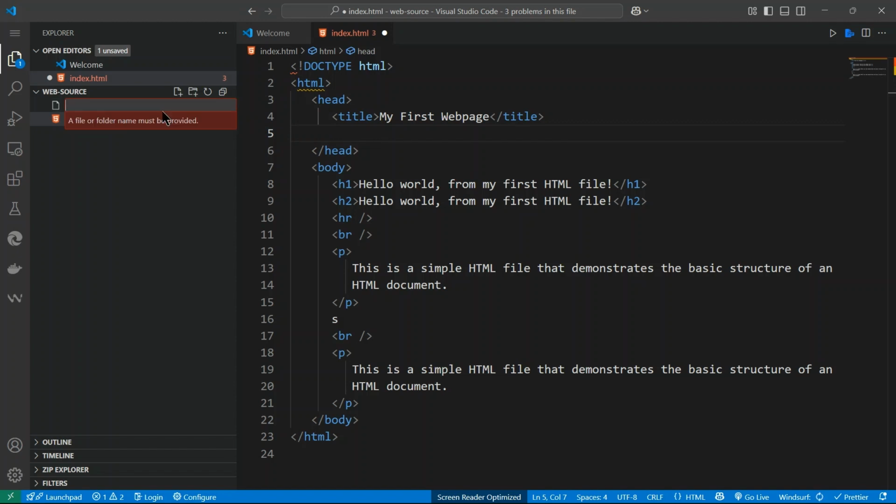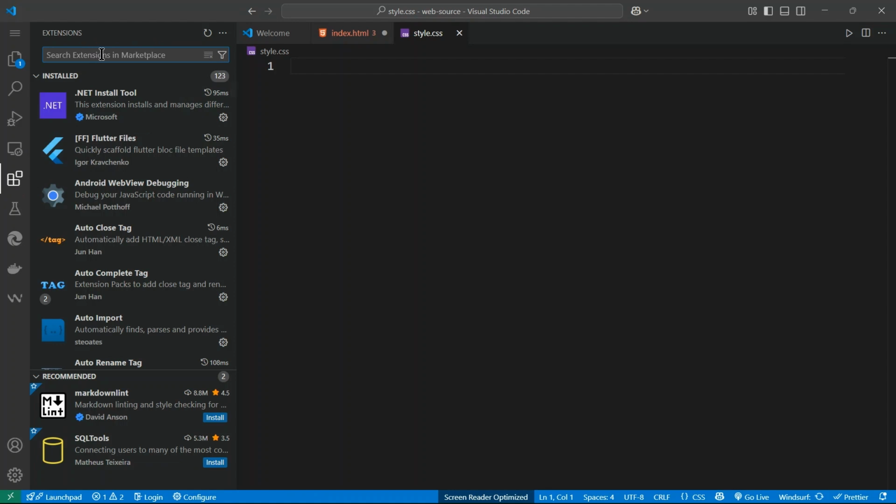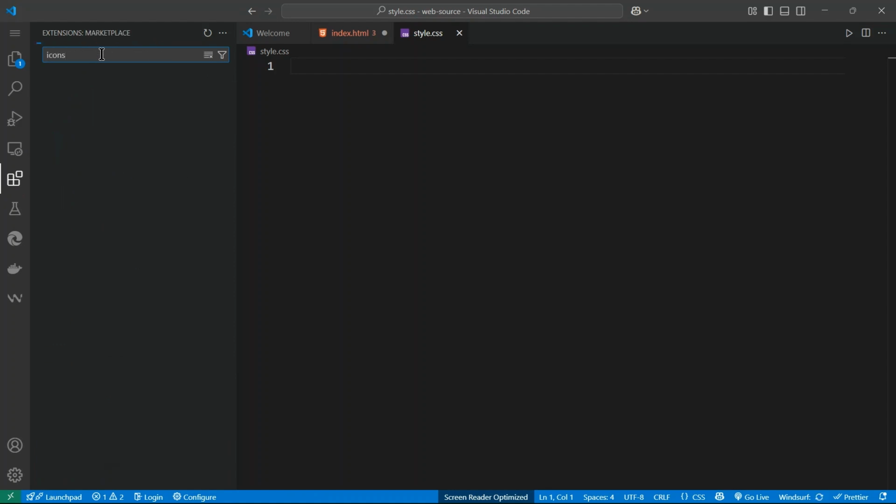For demonstration, let's call it style.css. So this is the extension. If the extension is correct, you will see that icon there. If you don't have the icon, you can go to VS Code, click here, and look for an icon extension.